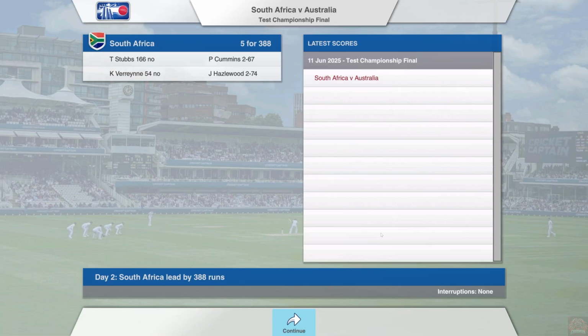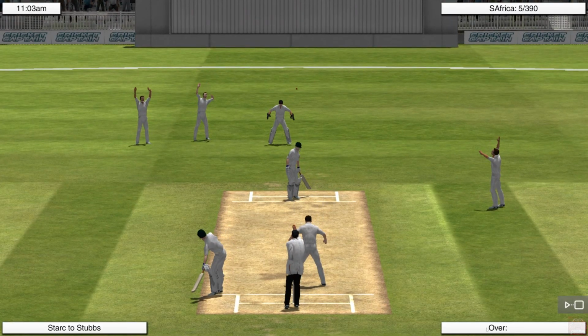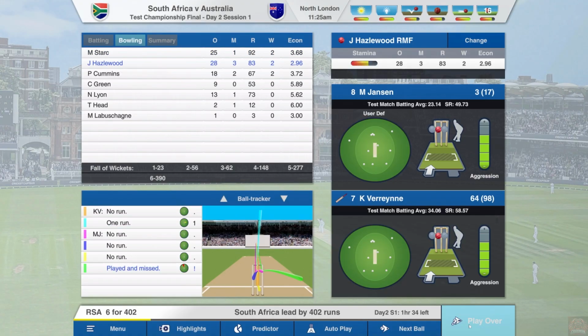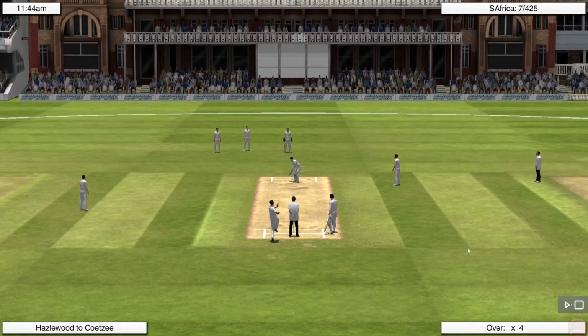Stubbs 166 is the end of day 1. 5 for 388, South Africa. Dominant position. 6 wickets down. Stubbs finally goes for 167. I'm keeping this editing moving nice and fast. 6 for 403. Hazelwood rips through Jansen.